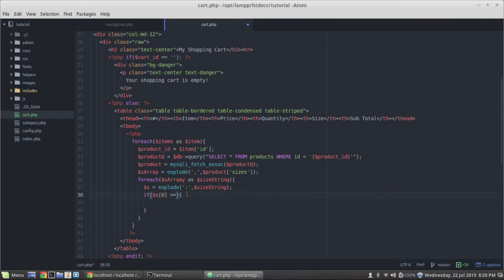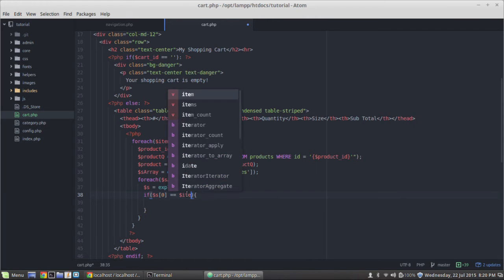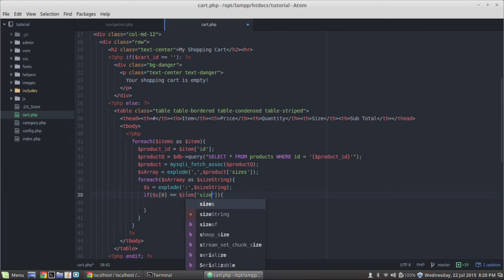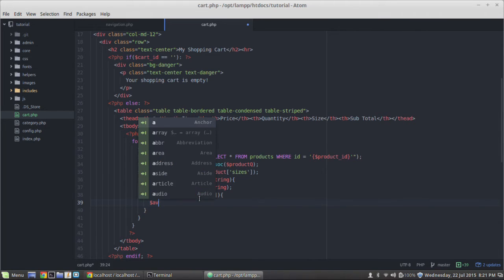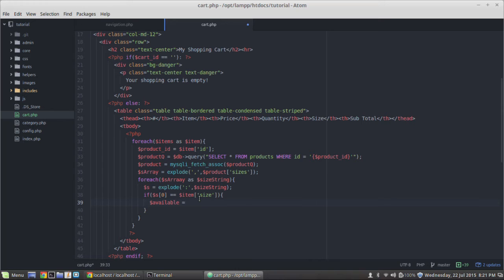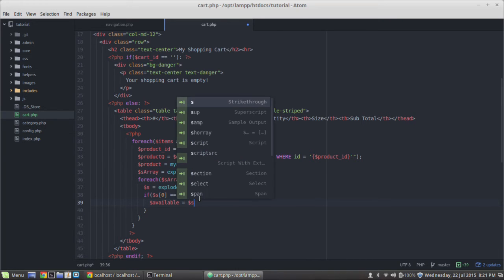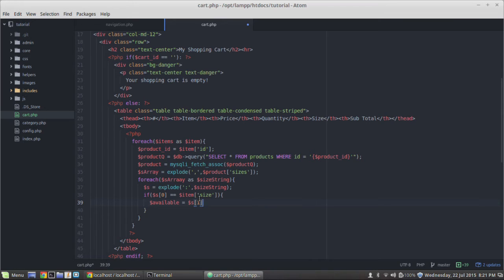So if the size is equal to our item size, okay, now this item is inside this foreach here, so if that size equals the size in our array, then we want to do something, and what we want to do is set available, okay, equal to S index of 1, which is the second element in the array. The second element in the array is how many are available. Okay, so got the if statement.